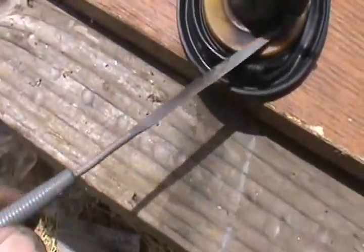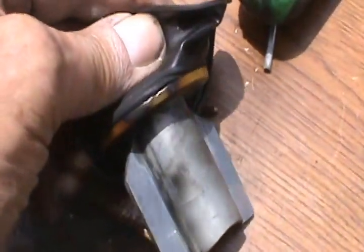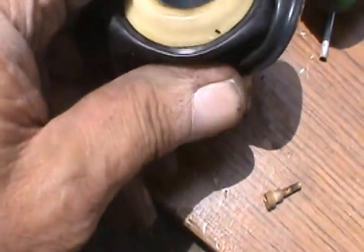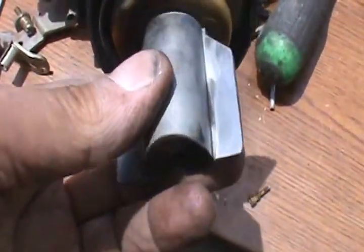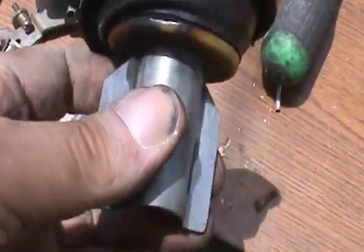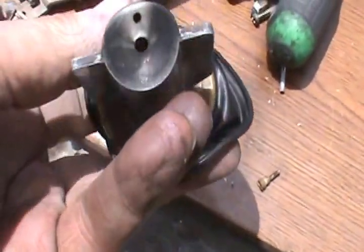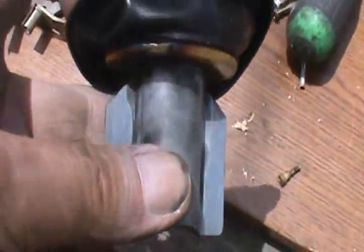Well, I took a little file and just flattened that area right there where it's burned. Inspected the rubber. It don't look like it would be leaking, at least not very much. The only thing that this would control is when you gas it, vacuum raises the slide. So I don't know, I'll see if I can order another slide.